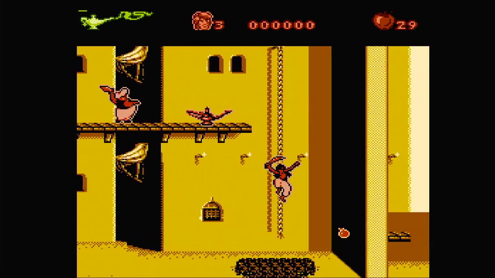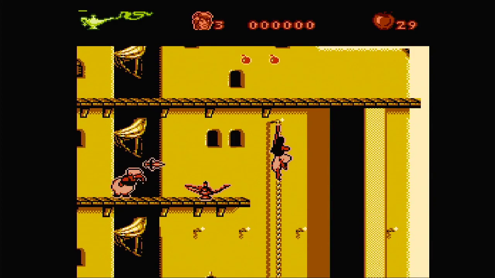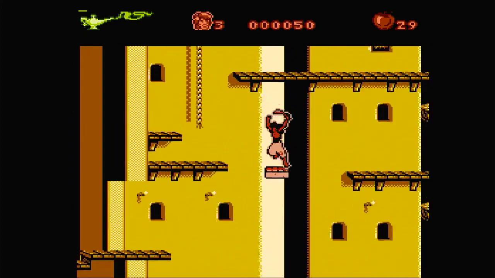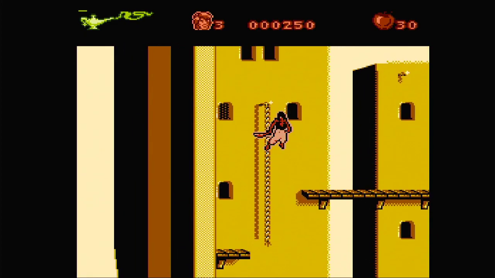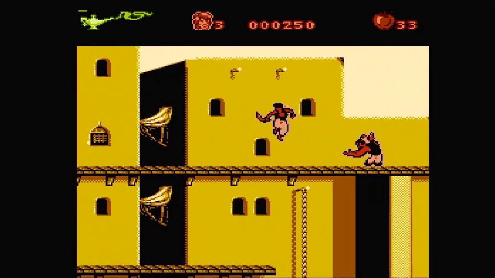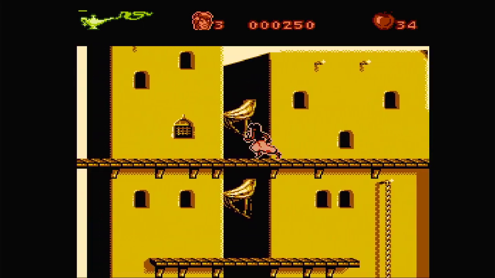We're going to collect the apples, and we're going to jump on the rope, climb to the top, and just time that and just hit the lamp. Make him go away. There we go. We've got a genie head for the genie thing, the wish or whatever it is. And let's keep collecting the apples. Also, our booze levels are gone from this version.